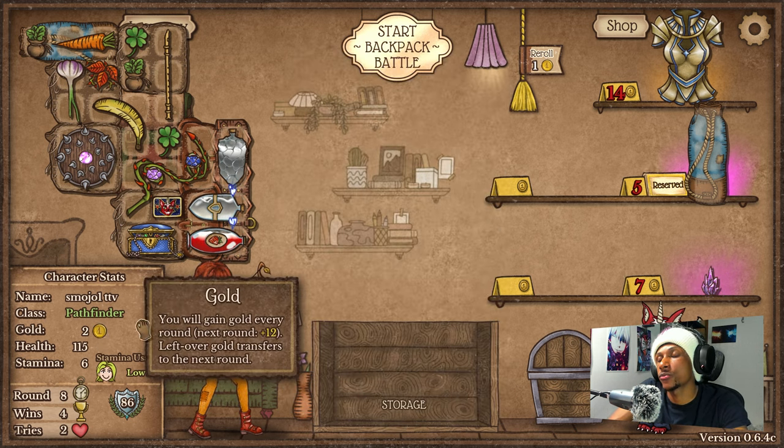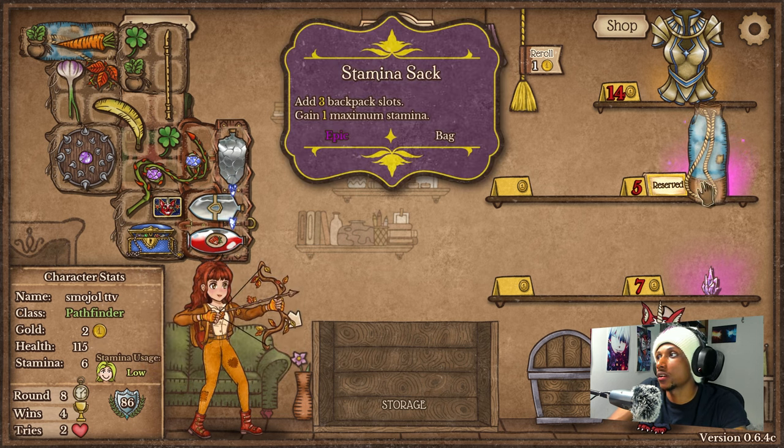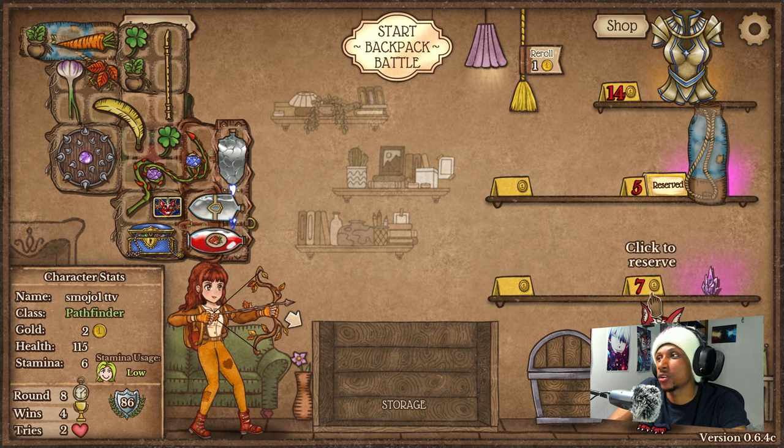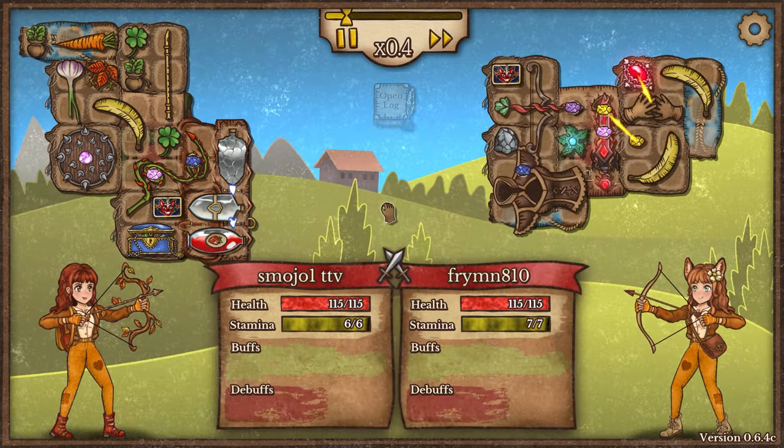I do want to corrupt the crystal, though. But that's going to be all of our gold because we get 12. So that's like 12 right there. So, yeah. That's going to be all our gold except two. Is it worth it, though? I don't know. Let's just do it. Let's just do it. Why not? Let's just do it.